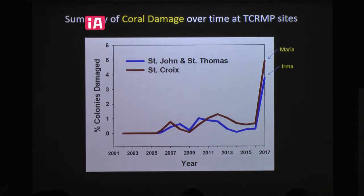In terms of results, this is, as you go along the transect, the percent of colonies that showed any kind of damage from fragmentation since 2002. And here's a little bit of data from St. Croix. We have had damage before from some storms, but really the percent of colonies with damage was pretty low. It was still only 5%, but it really jumped up from what we normally see each year. And each year we do get some storms, we get some swell events. So there was major damage compared to the past, but it wasn't like 100% of corals were annihilated.